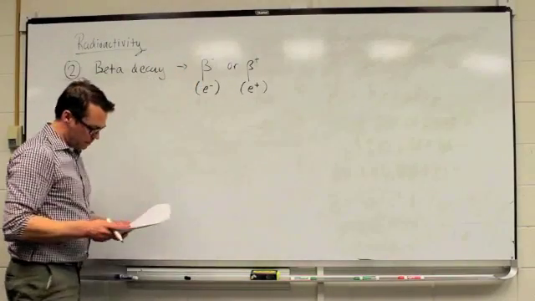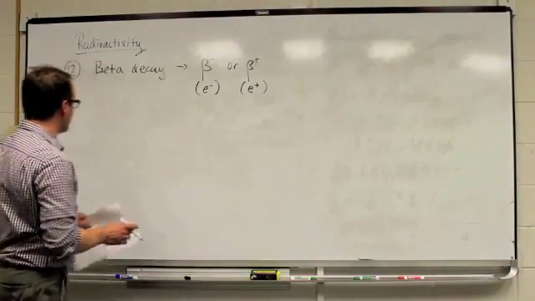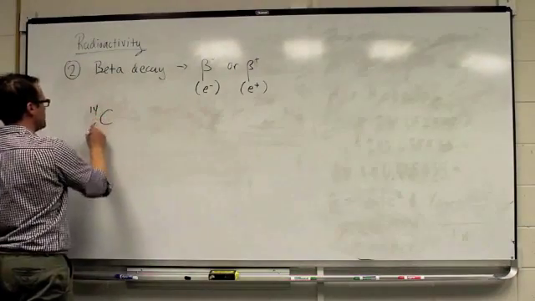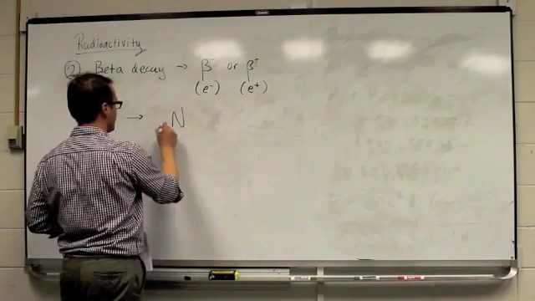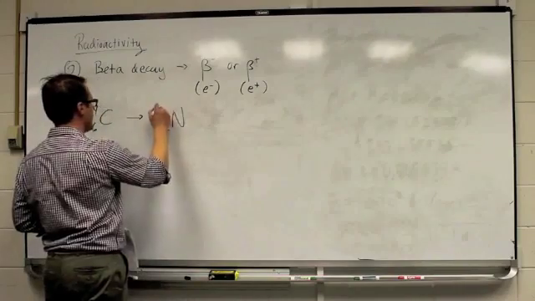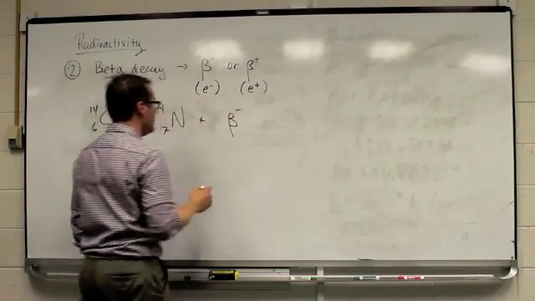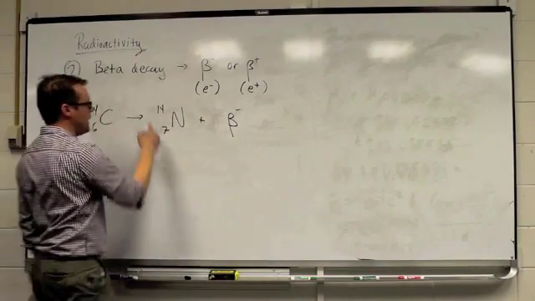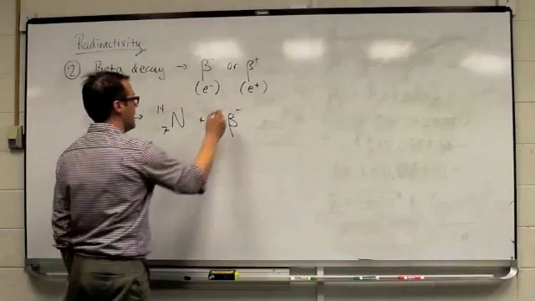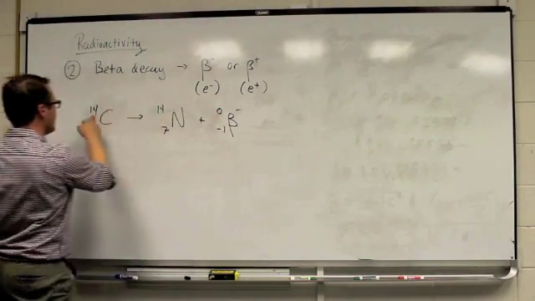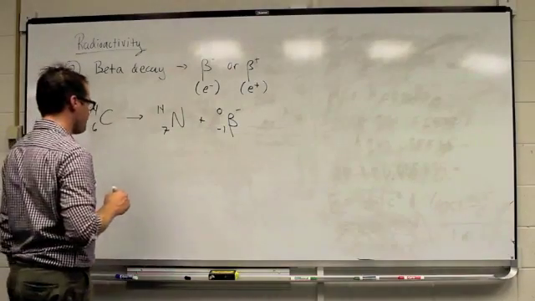So beta decay. I'll give you an example of a reaction. Carbon-14, which I mentioned before was radioactive, decaying into nitrogen, which has 7 protons and 7 neutrons, right? Plus a beta minus particle. Now, in our notation of Z and A, you can think of an electron as just having a Z of -1 and an A of 0. And you can see that, again, the A's add up on both sides, as do the Z's, right?